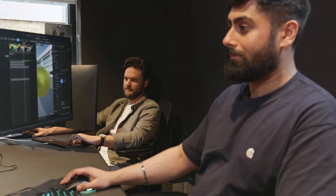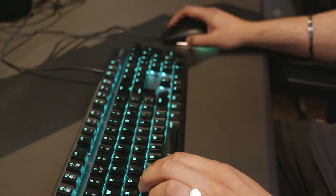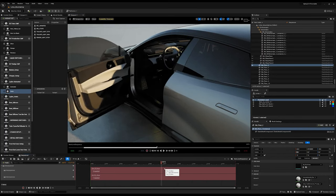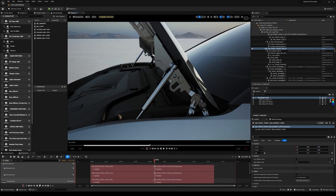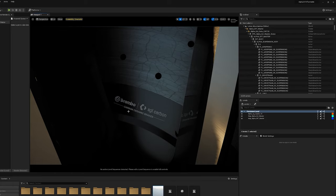In the Unreal master file we have essentially all the A surface data — all the data that you see visually — and then we have all the critical B surface data, so when you open the door, all the seals, the screws, the nuts and the bolts that you actually see are also there.